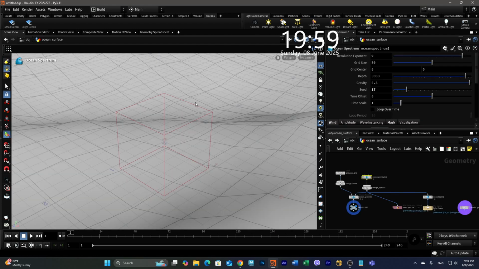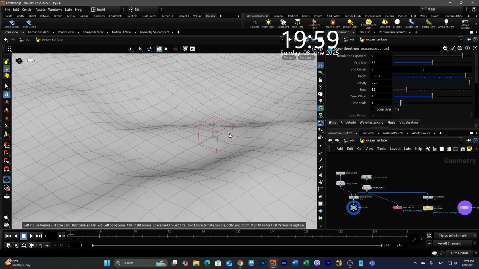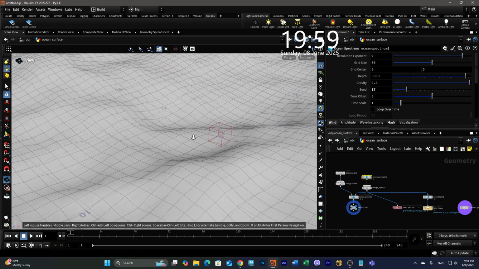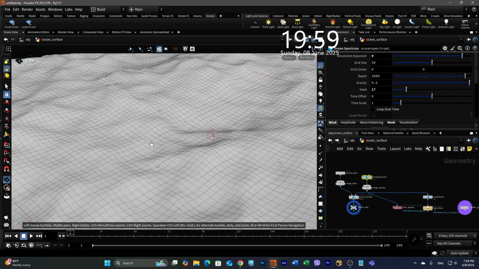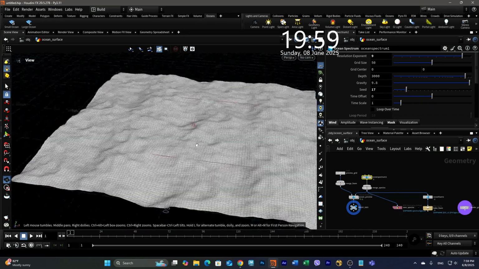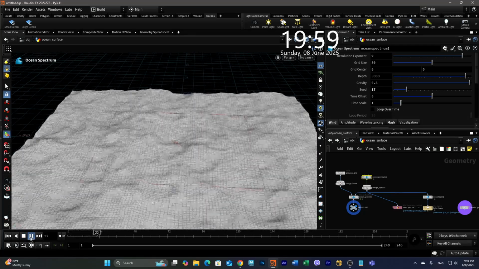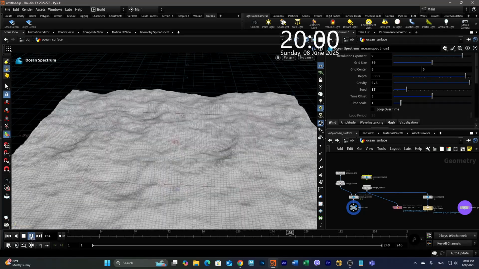It takes a while to create. So let's zoom out by pressing Alt and the right button of the mouse. Okay, it's already animated.